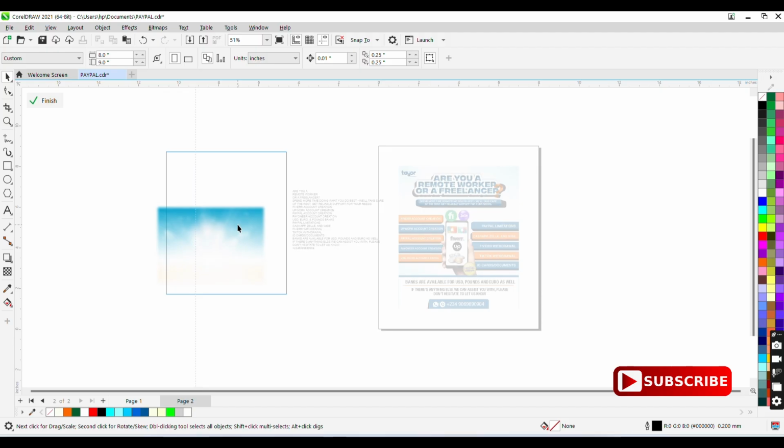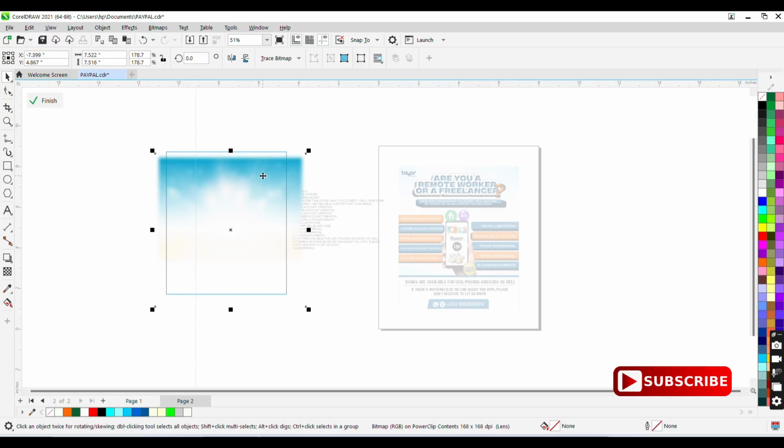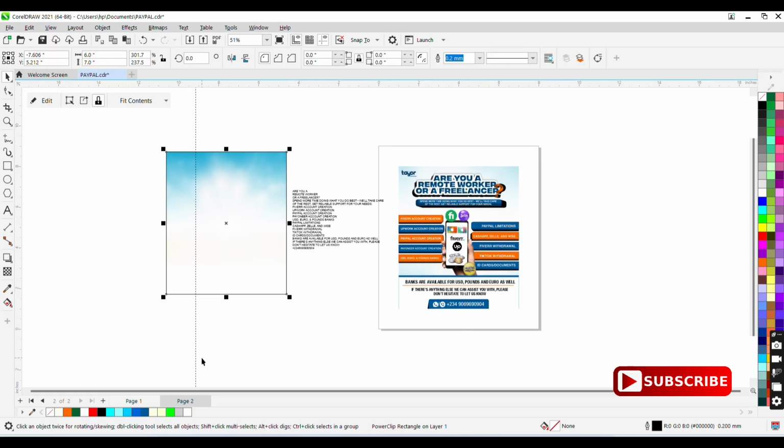So you can see now I right click, then I click on power clip inside, then I click on that 6 by 7 size. Then it appears like this. Yes, you can see. In case you want to open, you can just double click on the 6 by 7 size, square size. Something like this will open. So you just have to adjust it. You adjust the background inside it. You make it fit. You understand?